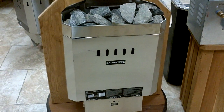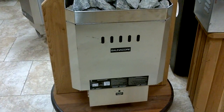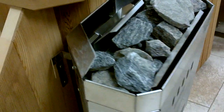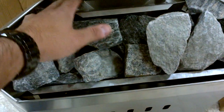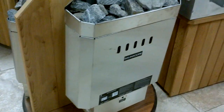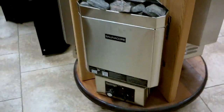Now we have the Special Edition model. This is the 7.5 to 10.5 kilowatt size — a very large body. The rock tray stops partway, so it does not fill the entire cavity, which means the elements have more air around them inside the body, giving even more airflow compared to the Ultimate model. Very well ventilated, with a deflector that directs heat into the room. The rock tray grill has a lip so rocks stay in position, and heat escapes from the front and back. There's venting along the front and at the bottom. CSA approved, wall mount corner or flat wall, surgical stainless steel, triple body design with layers of body wrapping around the elements.